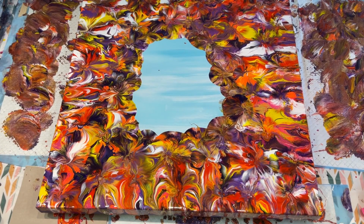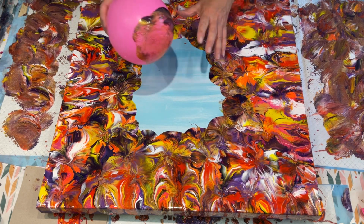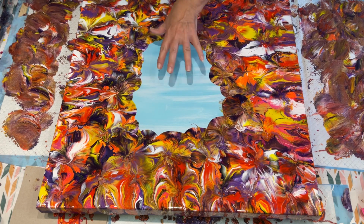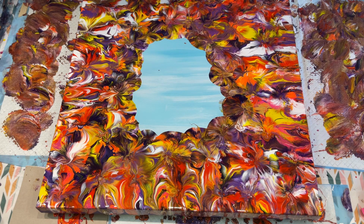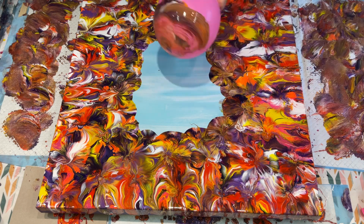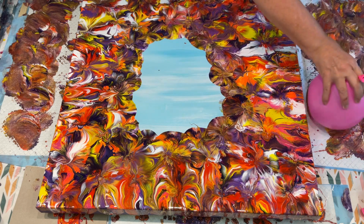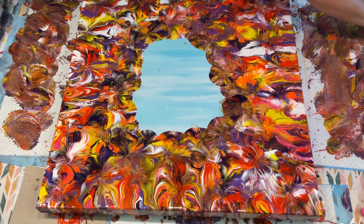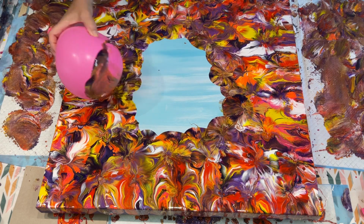I think I have absolutely gone overboard with my colour. I've gone too close in now and I haven't left really enough negative space. It's kind of closed in. I got my bigger balloon and I started ballooning away and then realised my camera wasn't running, the battery had run out. So I've got the battery on charge.